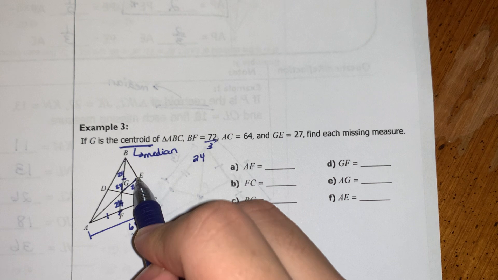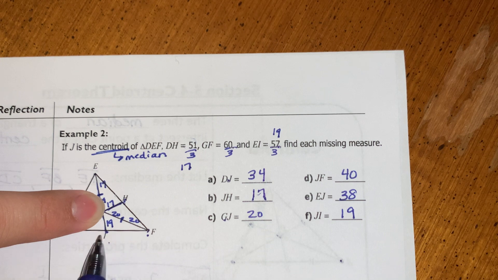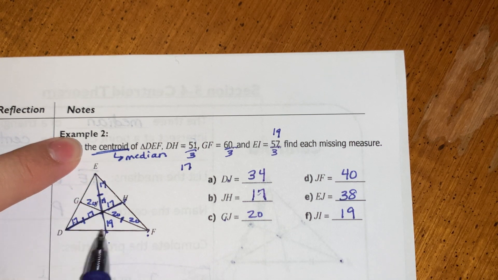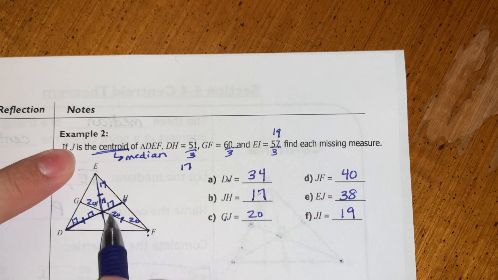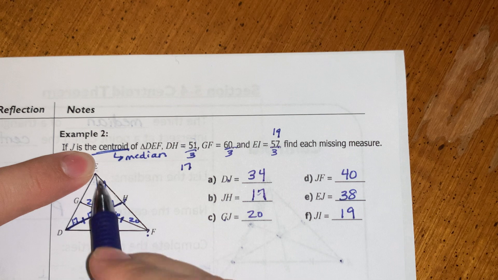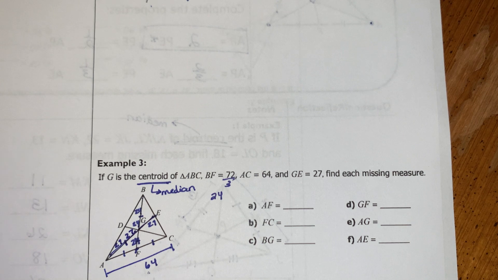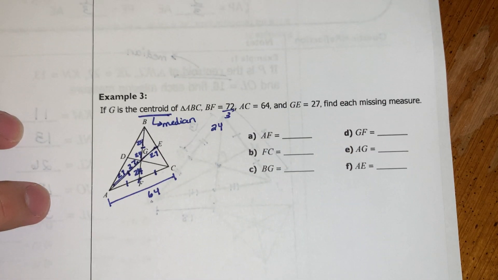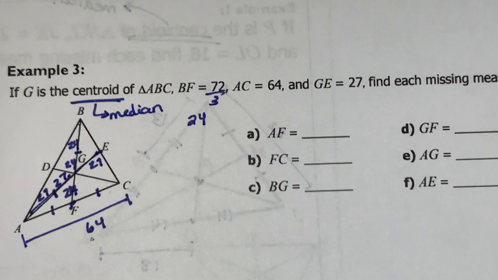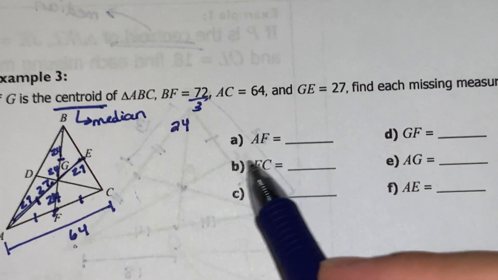So let's see what we can figure out here. First of all, if I know that GE is 27, remember, the distance from the center to the side of the triangle is going to basically be one-third of the whole thing. Or you can just notice the pattern, what we're doing with the other part of that triangle from the center to the vertex, we're just getting this and writing it twice over there. So that's what I'm going to do. This side is double whatever that side is. So if it's double, then I can just write 27 and fill that in there two times. So now, if I go ahead and answer these questions.